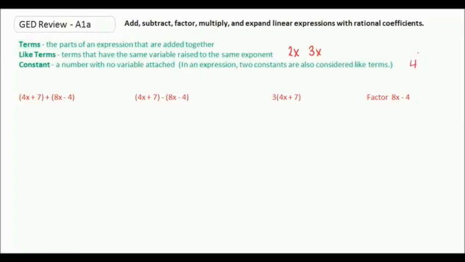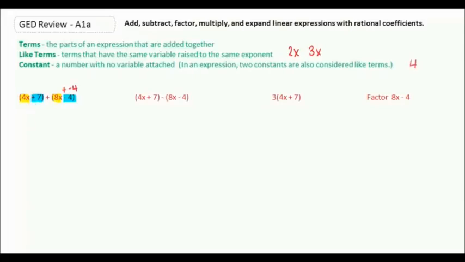So first we're going to add two expressions together. So I have 4x plus 7 plus 8x minus 4. Now the only thing we can do here is combine our like terms. Once again, like terms are terms that have the same variable raised to the same power. So here I have 4x and 8x. I also have a positive 7. And while this says minus 4, we should know that minus and negative are really the same thing because we could change this to plus a negative 4 if we chose to do so. So we have a positive 7 and a negative 4.